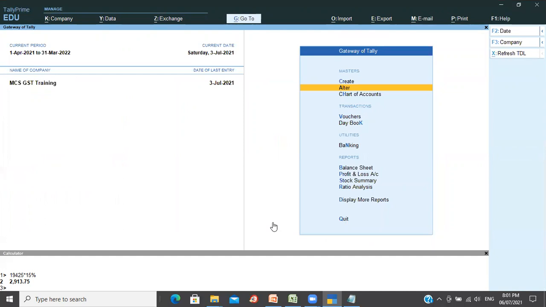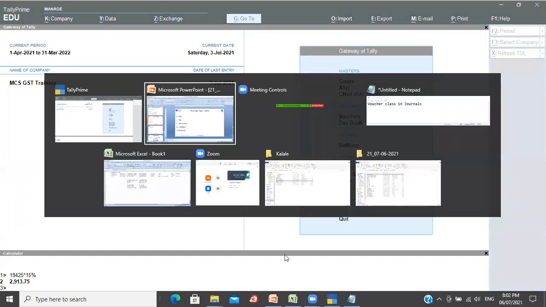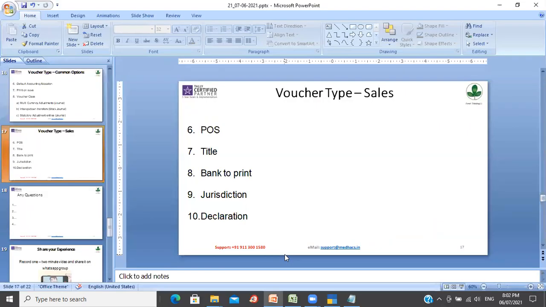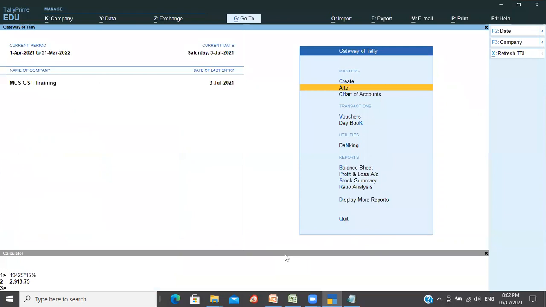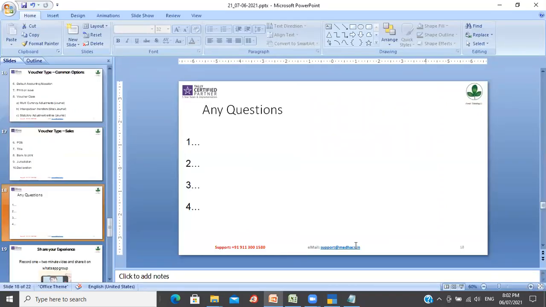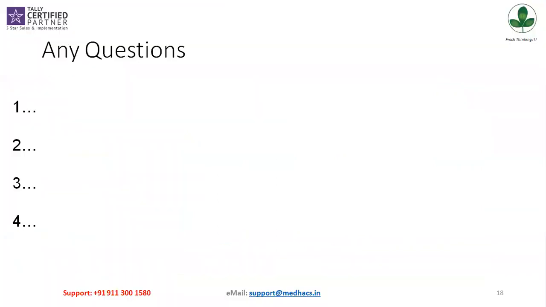Okay, so these are some of the critical things that you need to know while you create a voucher type, or you want to have a pre-configured voucher type to ensure that the data entry becomes simpler. Okay, so are there any questions on this? What we covered today? If there are any questions, this is the time you could ask, so that we could look at your questions and answer your queries. Else, I have completed my topic for the day.